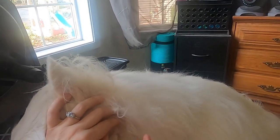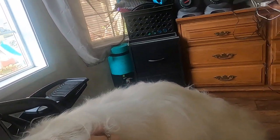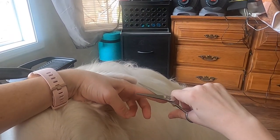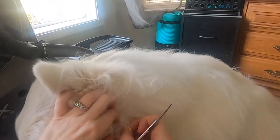A good tip for if you're cutting mats out yourself, if you're using sharp pointy scissors, is to always know where the tip of your scissors are. Look for them. Make sure they're not poking in somewhere you can't see the end of it before you snip, just in case they're accidentally grabbing some skin. And also I don't usually cut this way against the skin. I'll do this and cut instead of along, in case I catch a little piece of skin. I don't want to do that. I'll go like this and then cut this way. I'll weasel it in right above the skin. And then always look for wherever the tip of the scissors are before you cut.